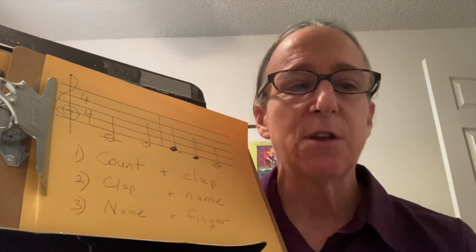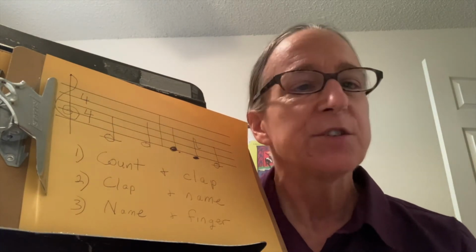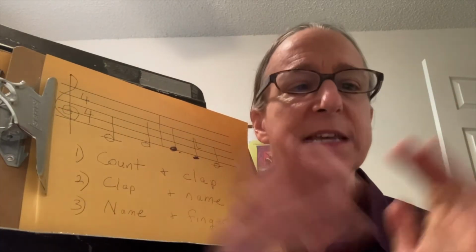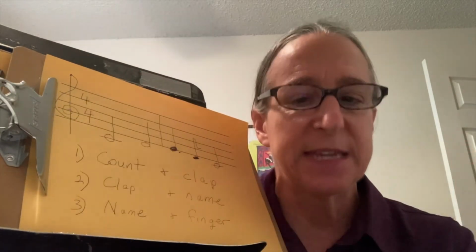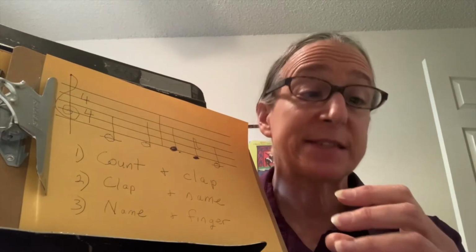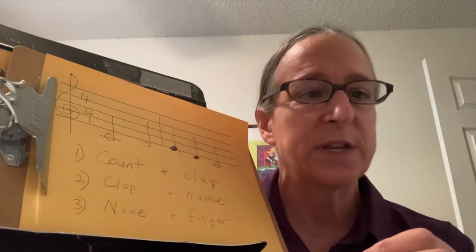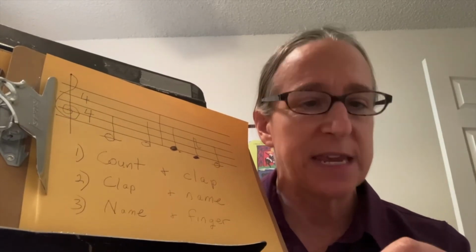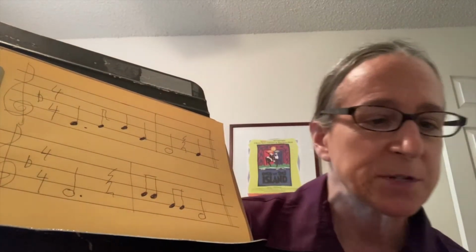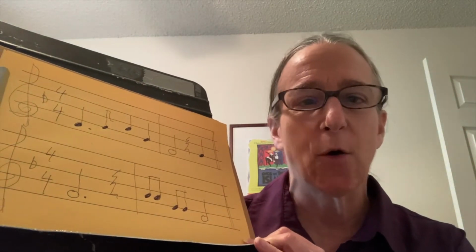So the student deals with the note names before they pick up the instrument and also try to finger those notes. So they're going to say C, te, two, te, D, te, four, te, E, te, two, D, C, te, four, te. And then they're going to pick up their clarinet and finger and say the very same thing. And then after those three steps, there's the option of maybe playing the spot on the mouthpiece and barrel or go on to play it on the whole clarinet.